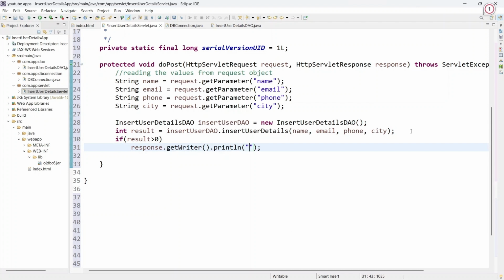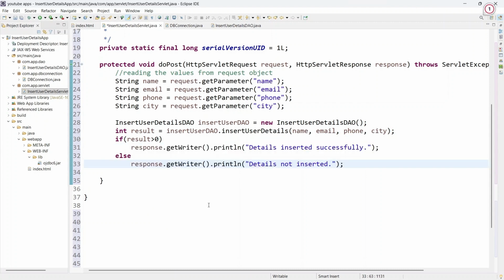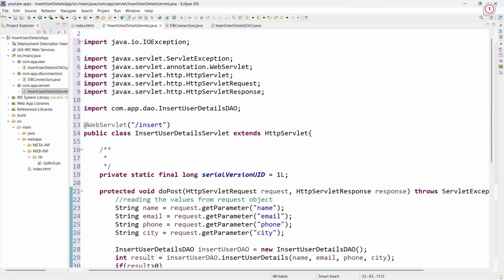So if the result is greater than 0, that means details inserted successfully, else details not inserted successfully. That's it. So this is our program. Save this one.